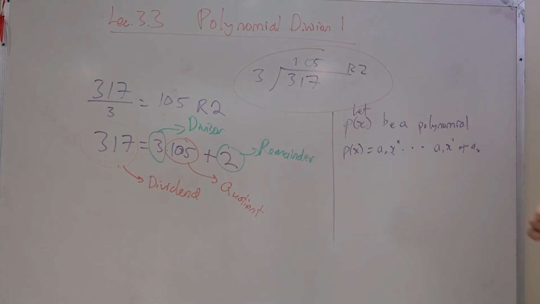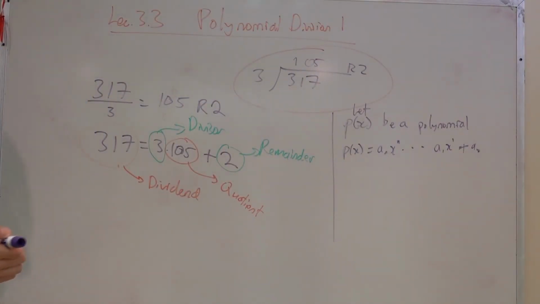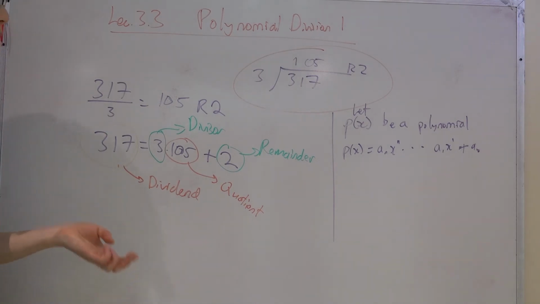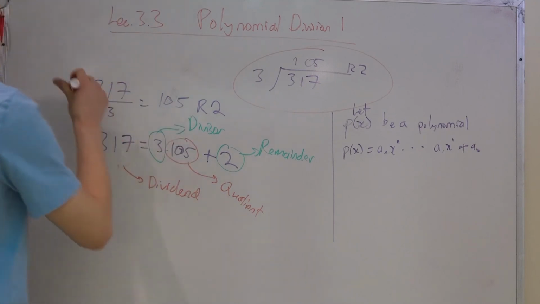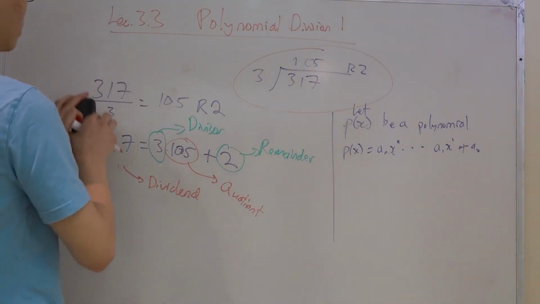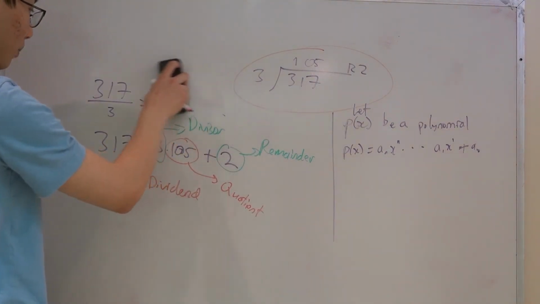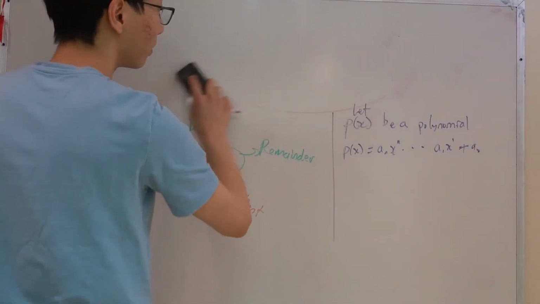And we're not just going to divide a polynomial by a number. That's kind of a stupid thing to do. We want to divide it by other polynomials. And in this case, I'm actually interested in dividing my polynomial by linear factors. What is a linear factor? I'm going to write the definition up top. So maybe I'll erase this. And I'll keep this up here, the schematic, just so that we have some analogy to go off of later.